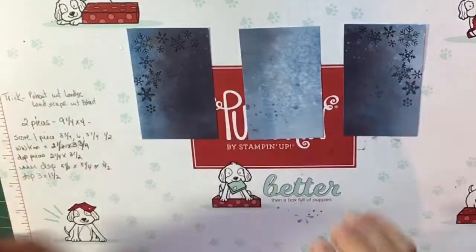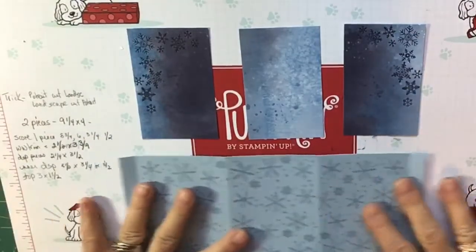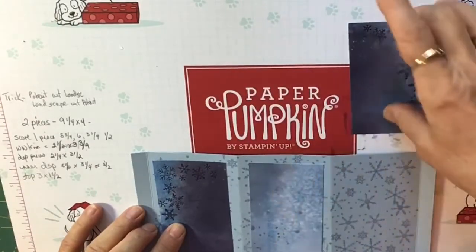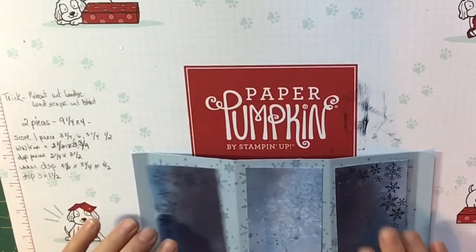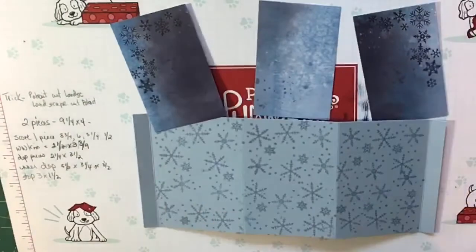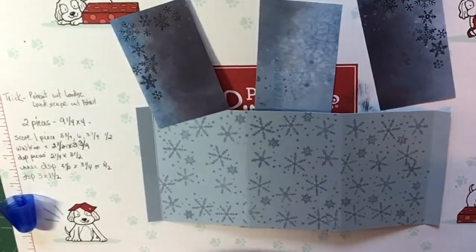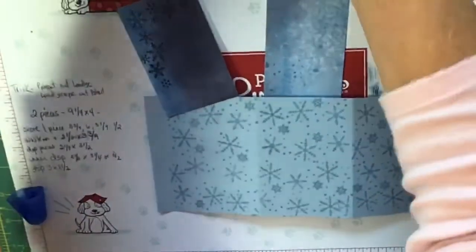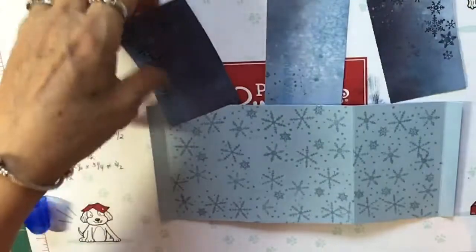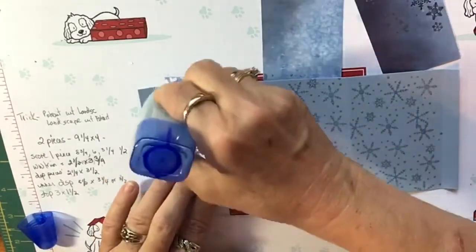Okay, so these are done. These three, again, are what you need for your panels. And what I am simply going to do is glue these each on my panel. My corners are going to go here. This is going to go here. And then this is going to go here. All right, so let's go ahead and do that. I'll flatten that out a little bit. I use my glue a little bit low. It's a little closer. I think I would like that, but I don't think that's going to make it. All right. So, glue these on.